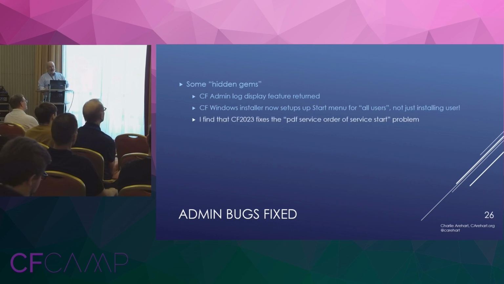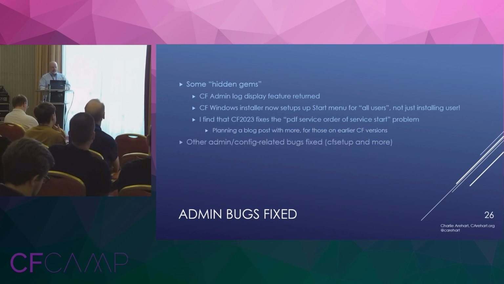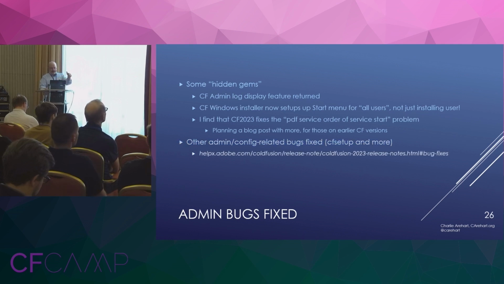Also, if you've worked on 2021 or 2018 with the PDF service, the add-on service, you've sometimes found that if you restarted the add-on service, then suddenly the PDF generation capability would fail, simply because you restarted the add-on service that processes the PDFs. That was stupid. Well, they fixed that in 2023. That no longer happens, and I hope they'll backport that to 2021 and 2018. And I'll do a blog post on it for those that are on those earlier versions, because I did find a way to fix it, as a workaround until then. And if you're interested, just catch up with me later and we'll talk about it. There's some other bug fixes, again, mentioned in that bug fixes doc. I'll leave it at that.